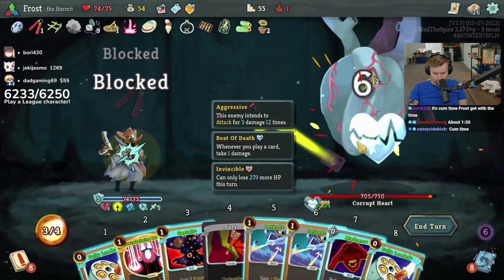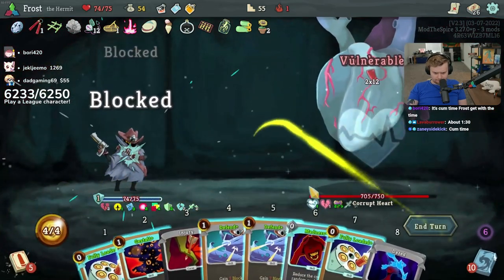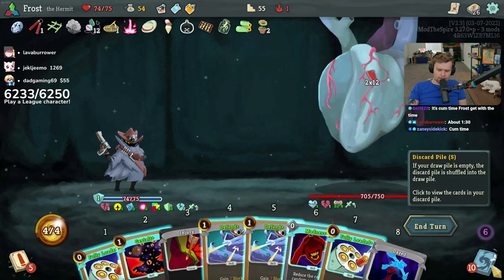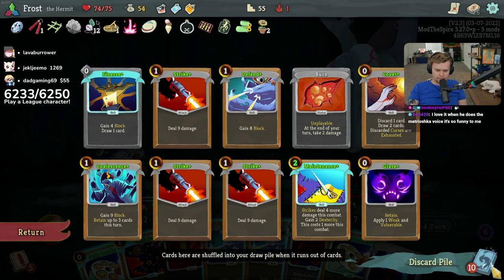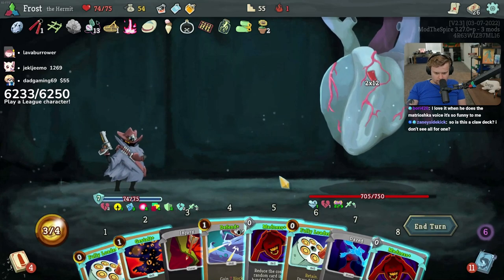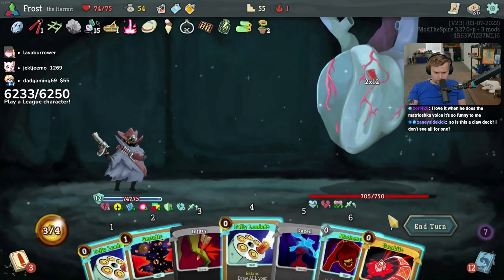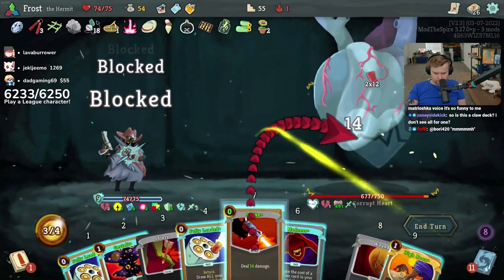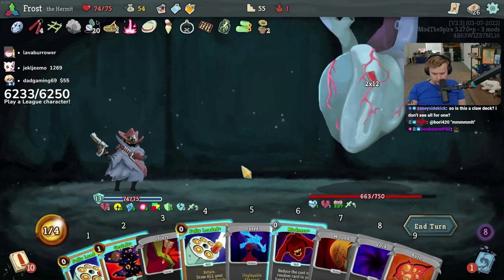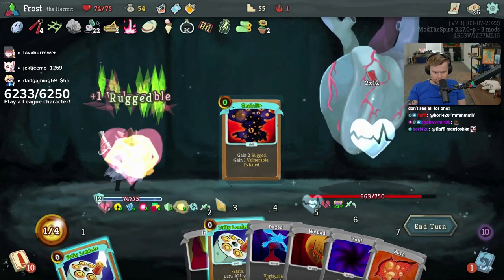Show him. Maintenance. Glare on him. I guess Beat of Heart is one, so we could have played Finesse and then Apotheosis. I forgot that we're on low ascension. Normally Beat of Death is two. Gambit. Noon. I'm pretty sure if I play this, we also block enough, so let's do this.